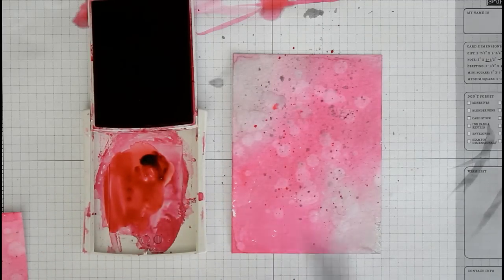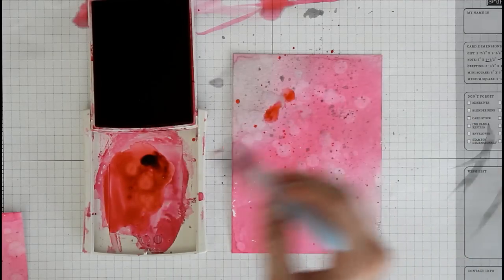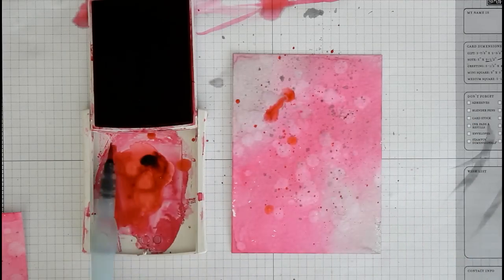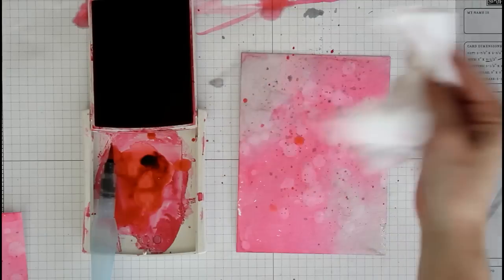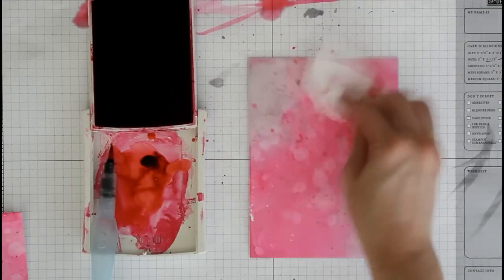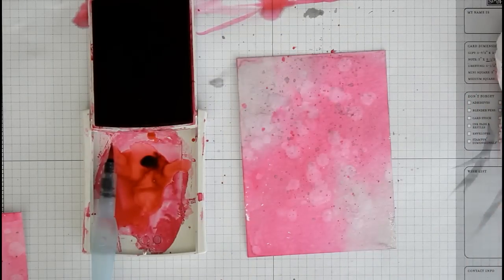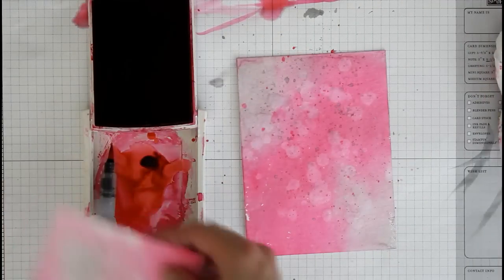Okay. Okay, and I might, you know, just splatter a bit more. You can do whatever you want. Daub it up. It's going to look a bit different every time, okay? So there you have that. All right, so that's your background. Again, let this dry, heat set it, do whatever you wish.